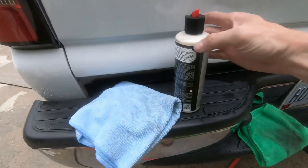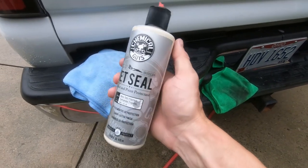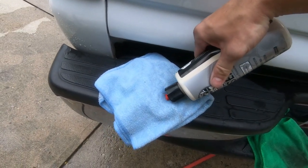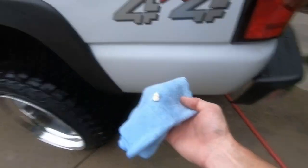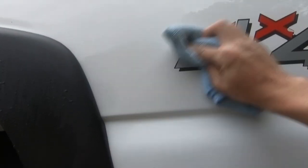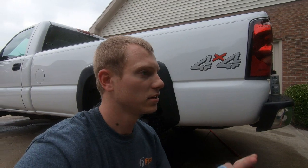What we're going to do next is take this wax or sealant — whatever you have. This is JetSeal by Chemical Guys; pretty good product. Whatever you want to use, just use some kind of wax. All you need is a little spot on your towel. I don't want to get my polisher out for literally a square foot, so I'm just going to rub this in wherever you washed with dish soap. Wherever you washed with dish soap, make sure you wax. Make sure you guys use WD-40 — not brake cleaner, crazy chemicals, or paint thinner. WD-40 is perfect; it's not going to harm your paint and it's going to work perfectly.